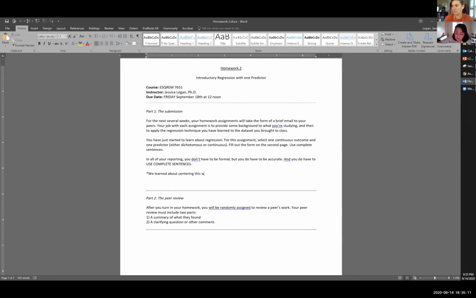All right, and then, okay, so simple linear regression, I'll do both point and click and syntax. Yep. Then make sure they just know how to read the output. Okay, that's simple enough.